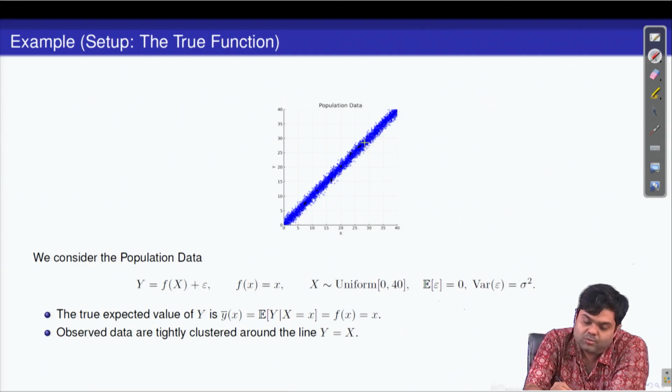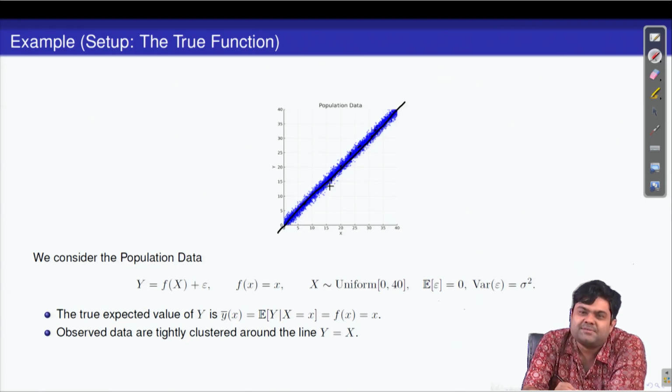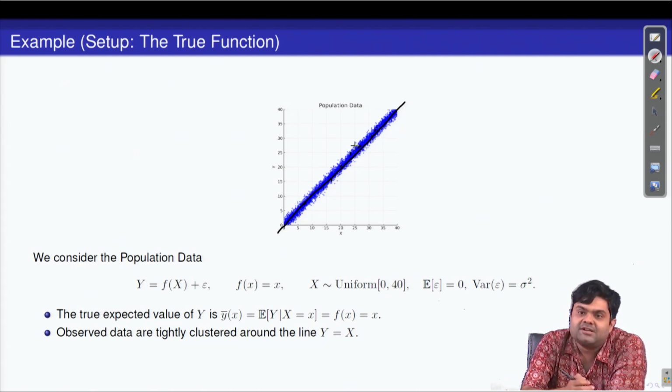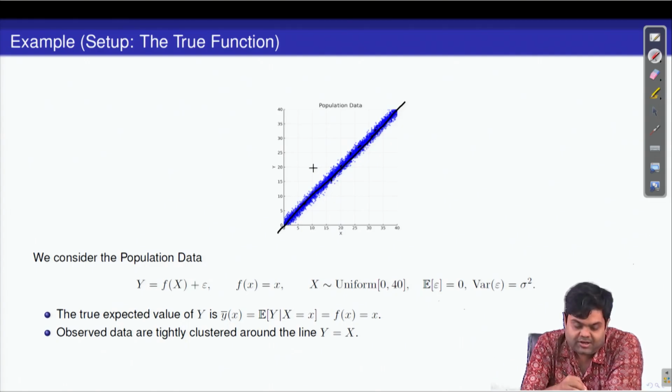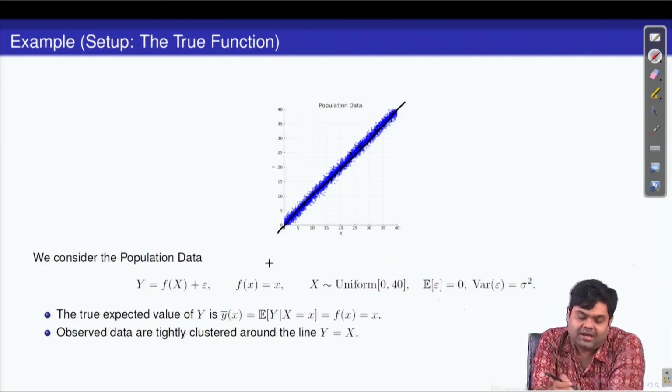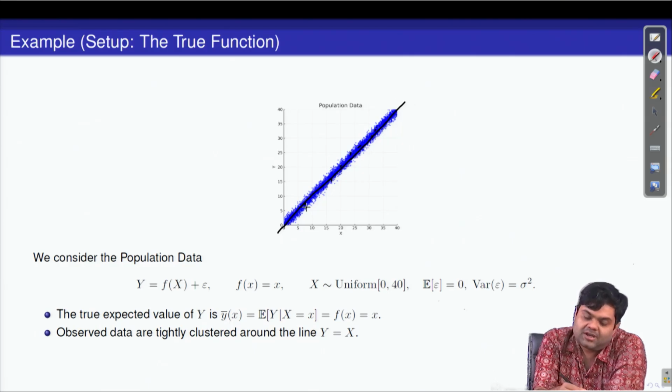If you draw a sample from this population, first of all, if sigma square is small, the points will always be between these lines and this will be a very thin strip. Whenever you fit a line, this will be very similar to y equal to x. Now, if sigma square is small, you vary different sets of points, these lines will not be very different from each other. First of all, for the least square estimate for a linear model, bias is 0, that is what we saw. The bias will anyway be small. In fact, this is also kind of clear from this picture. If you have this thin strip, you take a line, the average over all lines for any x will be somewhere in that.